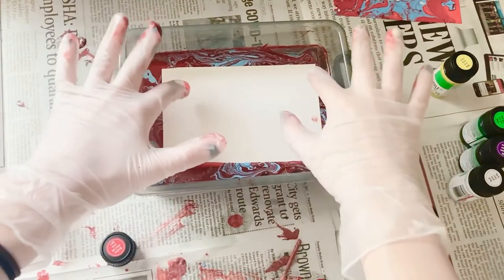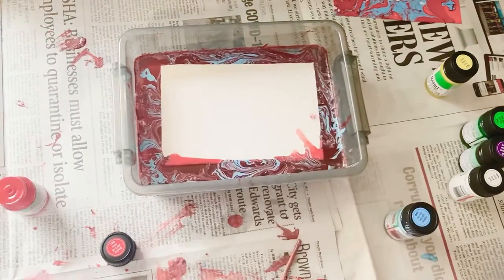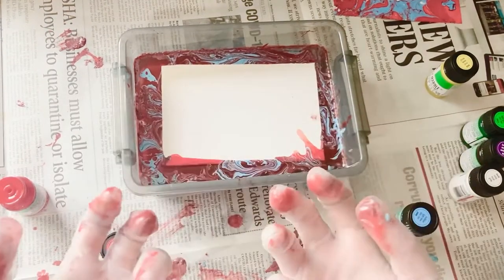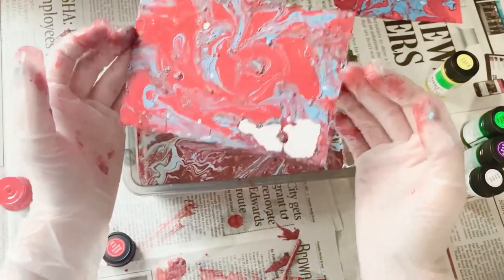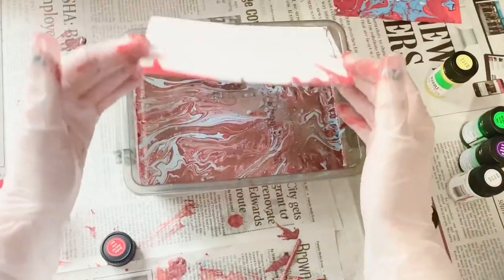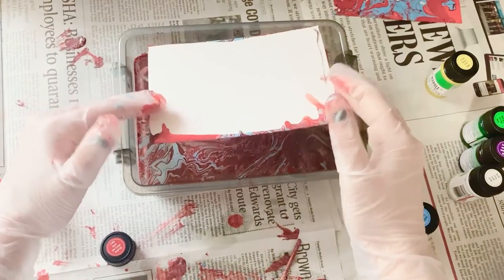I'm gonna let it sit here for a little bit. Maybe I should move the cards over here just a little bit. It's so sticky. Let's see. It might be impossible to get it to cover the entire thing. I just don't know. What if I stick it down again? Would that ruin it? I don't know.